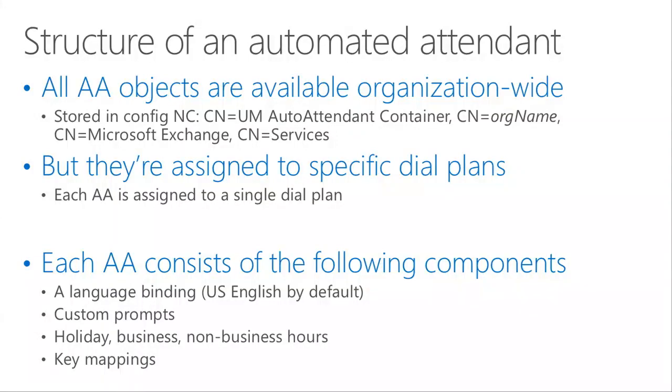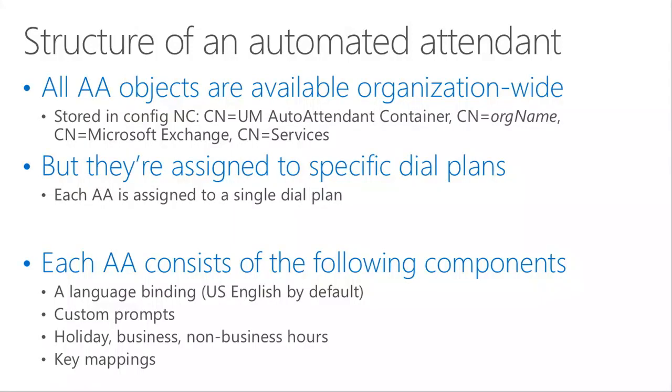Holiday, business, and non-business hours are just bitmaps that indicate when you've told the automated attendant that it should play the holiday greeting, the business hours greeting, or the non-business hours greeting. Those are your three choices. Okay, you can't have holiday business hours and holiday non-business. And the granularity is fairly limited. Okay, this is something that I expect might be enhanced in future releases to give us a few more choices. But for right now, what we have is still decent.